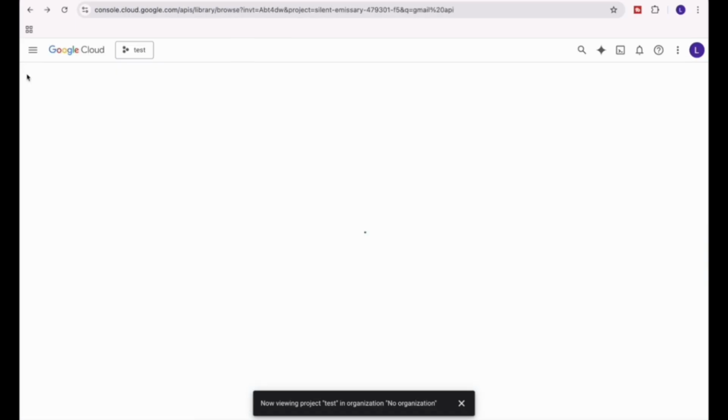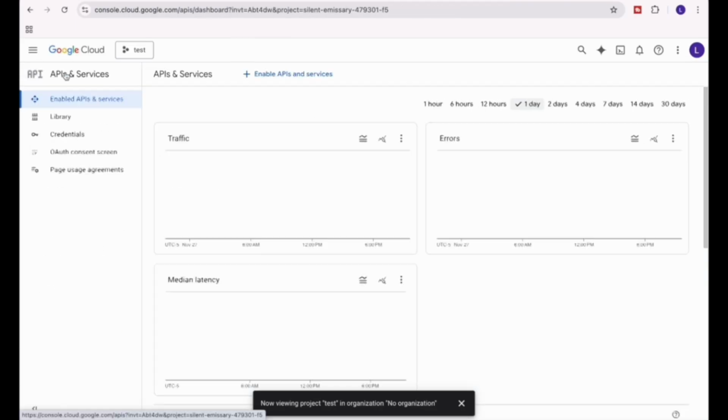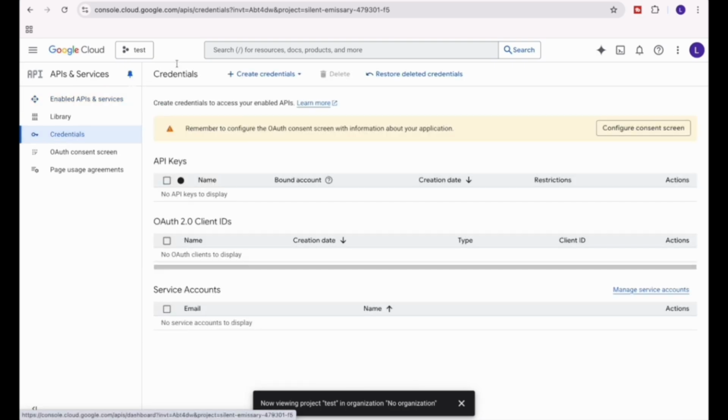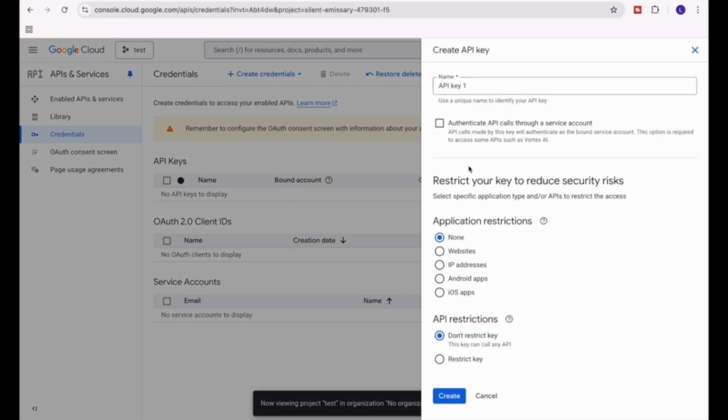Okay, once you have your APIs enabled, the next step is to come back into APIs and services, click on credentials, then click on create credentials and select API key. Once you select API key, you'll be able to provide information in here. If this is your first time doing this, you probably would also have to sign up first to Google Cloud Console and answer a few questions before you are able to get onto the screen. Now, I must say that if you are self-hosting, you would definitely have to go through this process.